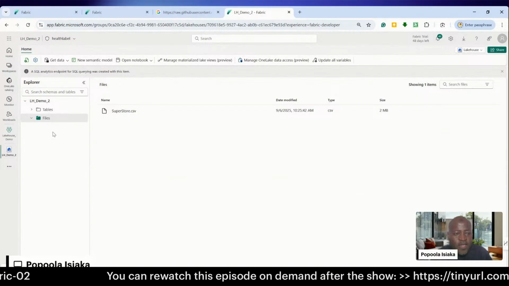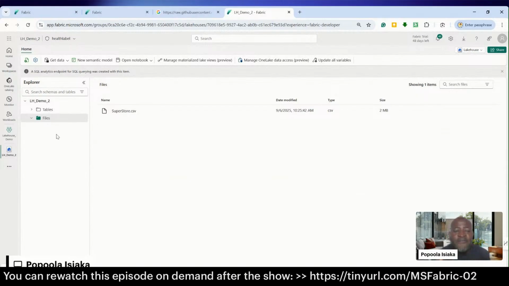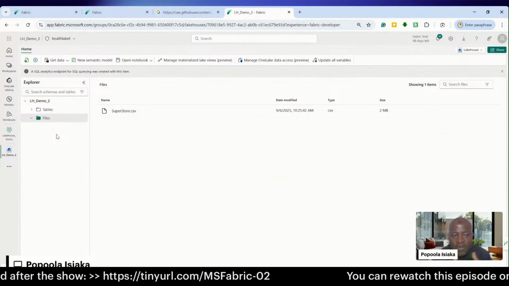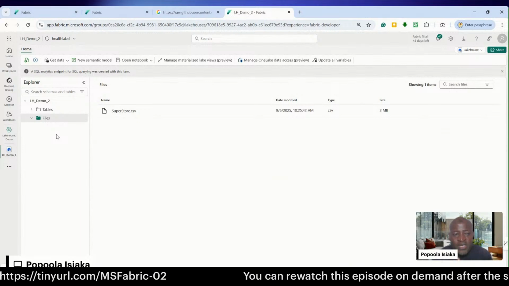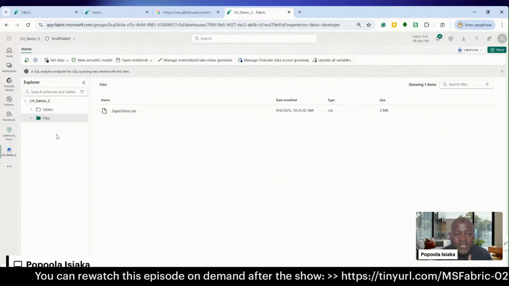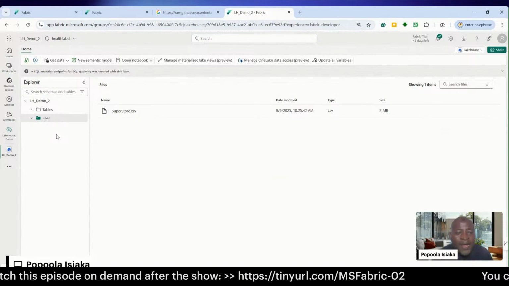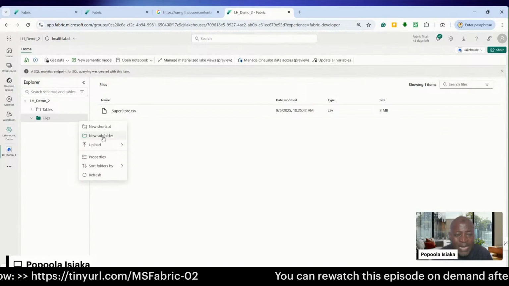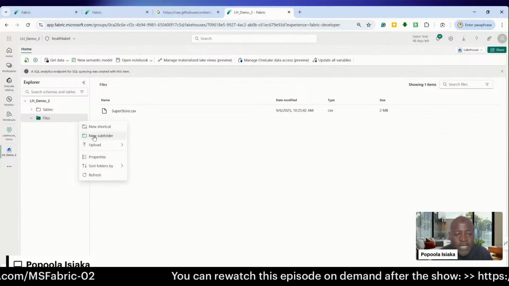Right now, if I want to keep my files in different folders, for instance, I have a folder for all transactions that happen in a year, and another folder for another transaction that happen in a year. I can create so many subfolders.